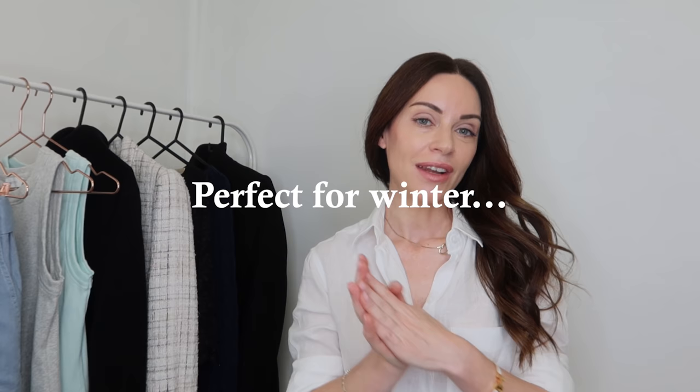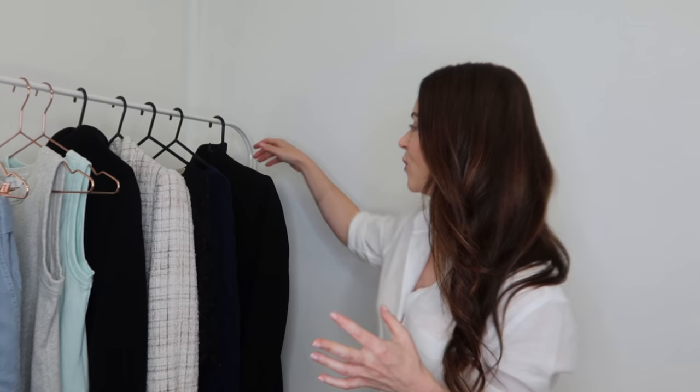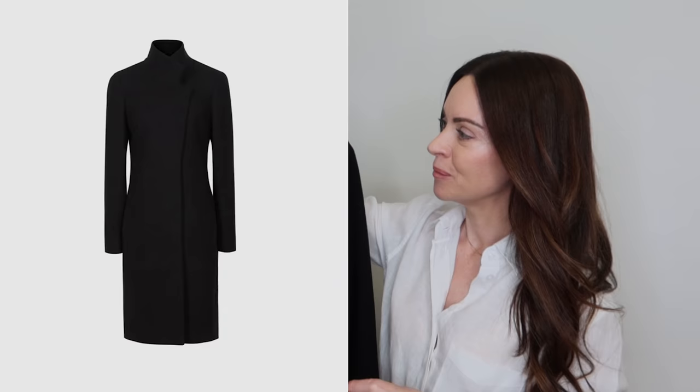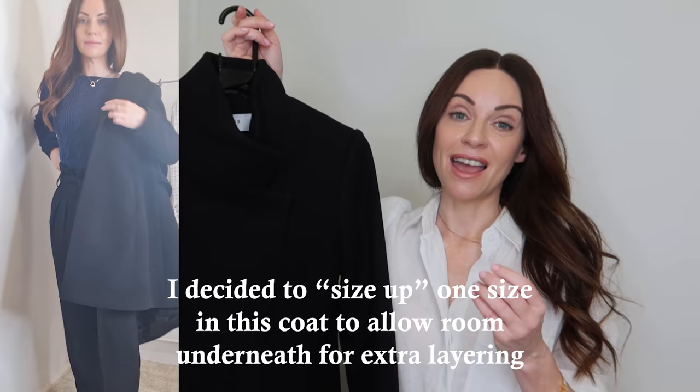Starting off with the first item, which is something that's perfect for wintertime. If you had asked me about a year or a year and a half ago if I could have ever seen myself purchasing an item like this, I would have replied absolutely not — but this is just a testament to how our style is so fluid and how it can really change within a short period of time. The first item is a very classic black wool blend coat, which I picked up from Reece. This is the Marcy Coat, released last year. I had my eye on it then but didn't pick it up, and I've been keeping my eye on it for months because it sold out quite quickly in the petite range in my size, but thankfully a size became available recently.